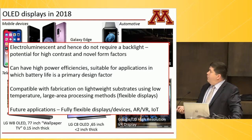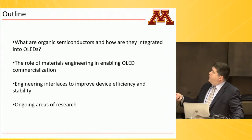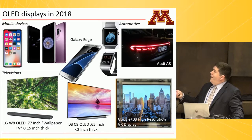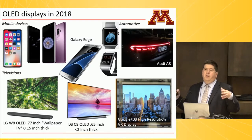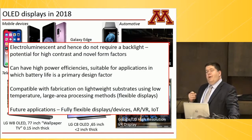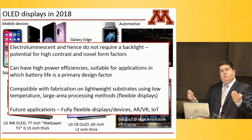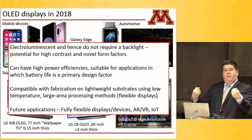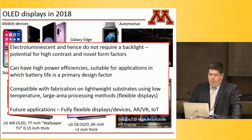So you can really envision the ability now to have a truly flexible, foldable type display environment that you can interact with. And so when we're thinking about future applications, I think I've addressed a lot of these already, but trying to go to really fully flexible displays is a goal. If you look at, for instance, this edge device here, and many of you might have one of these devices in your pocket, the display actually curves around the edge of the phone. So this is actually a flexible OLED display on a plastic substrate, but it's being held rigid in the frame, right? In the future, we'd like to get to the point, and there are companies working towards this goal, of fully flexible displays where perhaps you could imagine having a cell phone that unfolds almost like a pamphlet to now give you a display that's the size of a tablet, right? Or maybe a laptop that when you unfold the display and the keyboard, you now get something that's the size of a keyboard, right? So this ability to have true flexibility in your display environment.